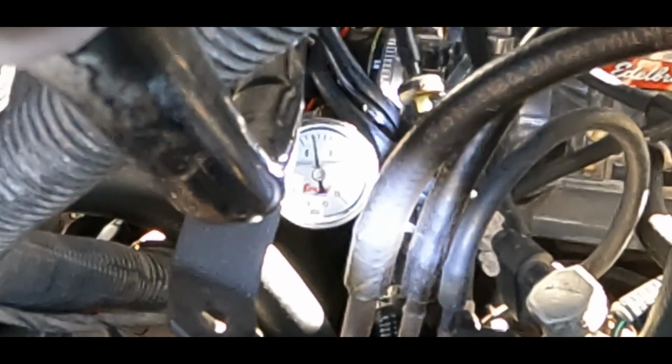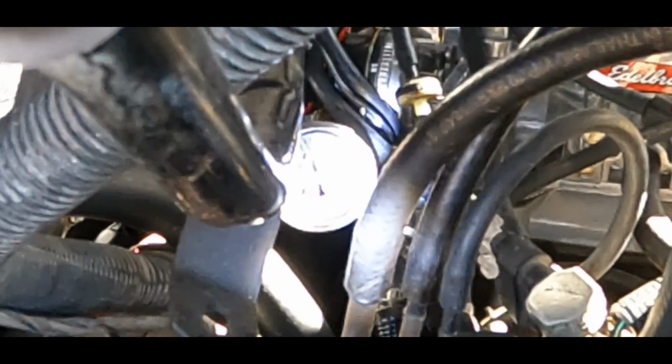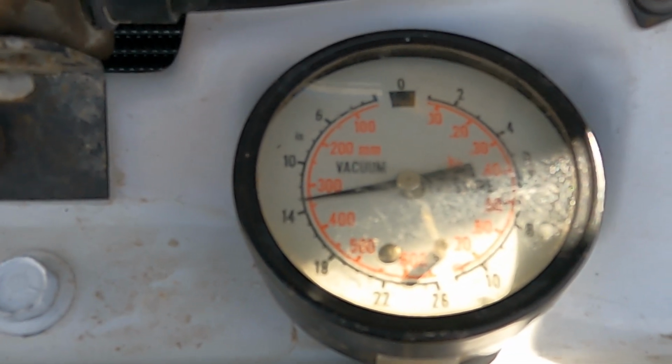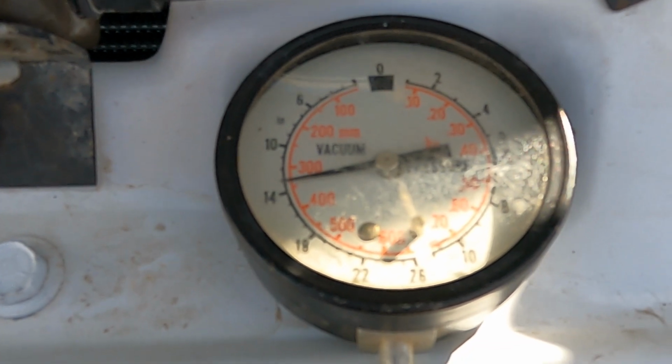Well, as you can see, it's a little high on the fuel pressure, so I'm definitely going to have to put a regulator on it. So far no leaks, so that's good. Also have a vacuum gauge hooked up. Could use a little more vacuum pull, I think. Try to adjust it in once it warms up a little bit.